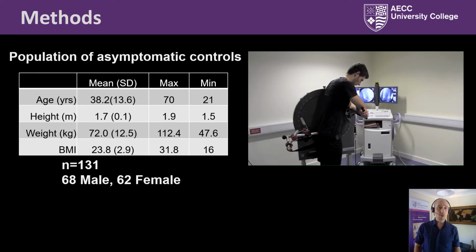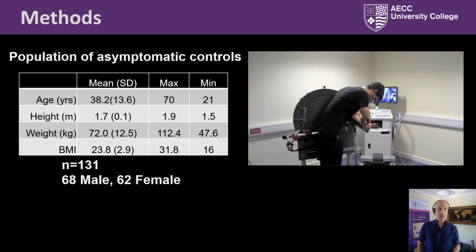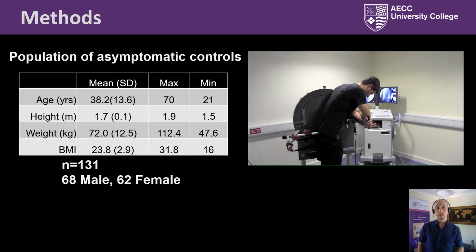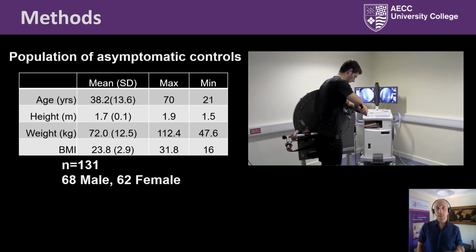We recruited 131 adults into this study who had not had pain in the last year that had prevented them from doing their normal daily activities. They were also all under 70 years old and had a self-reported BMI of less than 30. The body mass index limit was to ensure images of sufficient quality to assure we could acquire the position of the vertebra throughout the sequences.